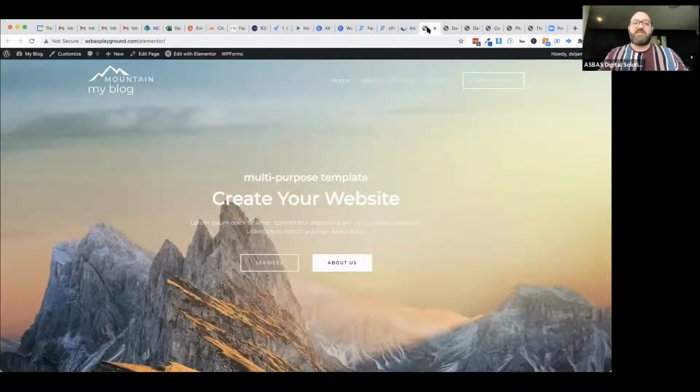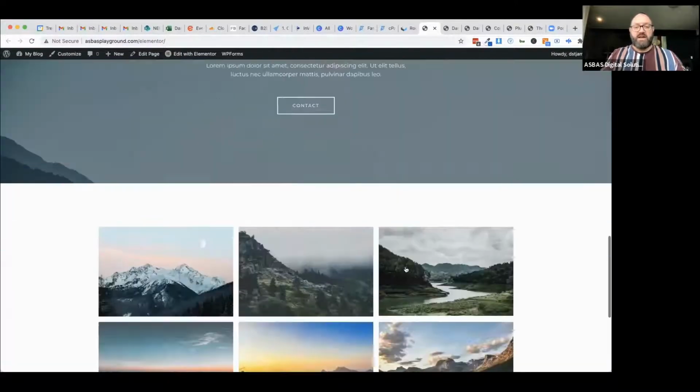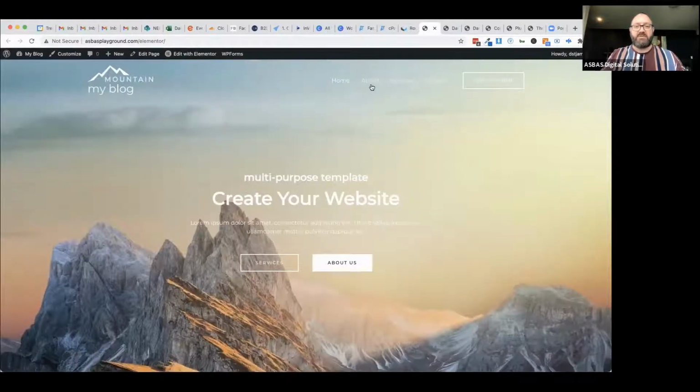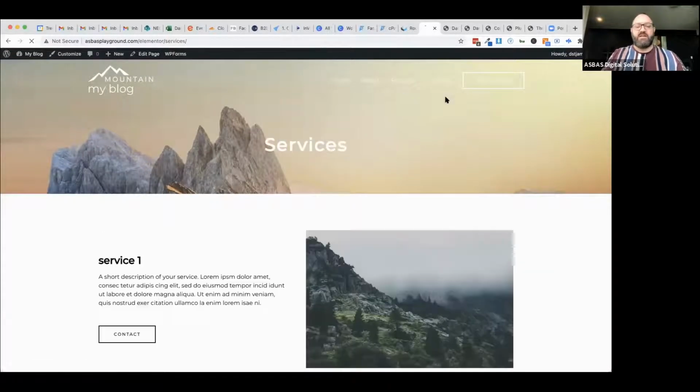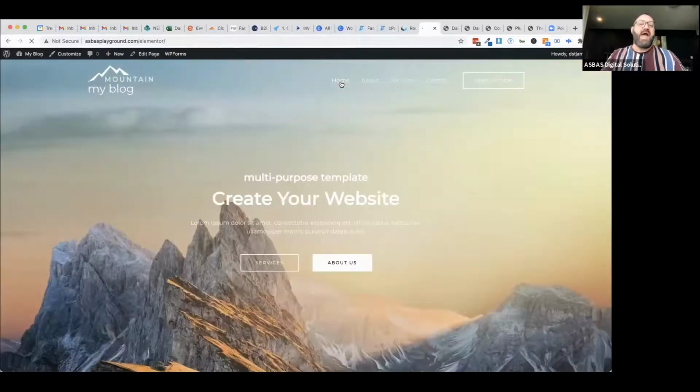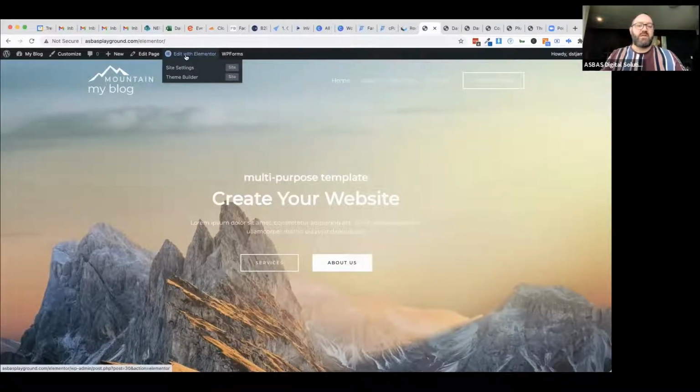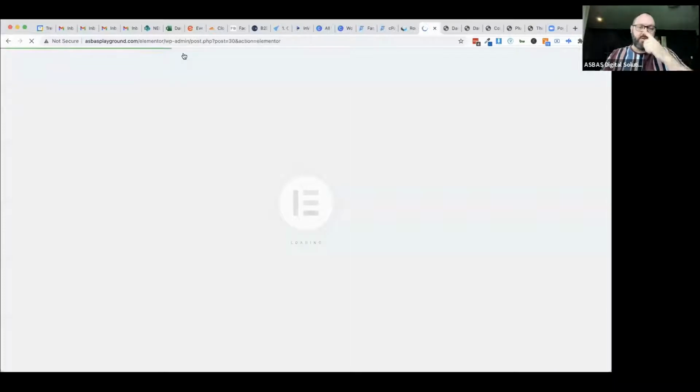Now, what you'll find with most of these page builders is when you go to the front, you've got a full website here. It's all laid out. It's all very pretty. You can go from page to page and do the about page, and it's got all these pre-set up ready to go. All you now need to do is fill in your details. And how you do that is you click on here, edit with Elementor, and you can either go into the theme builder or site settings. So I'm just going to edit the page by clicking on edit with Elementor.